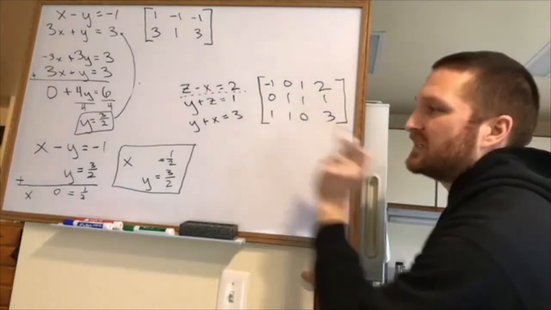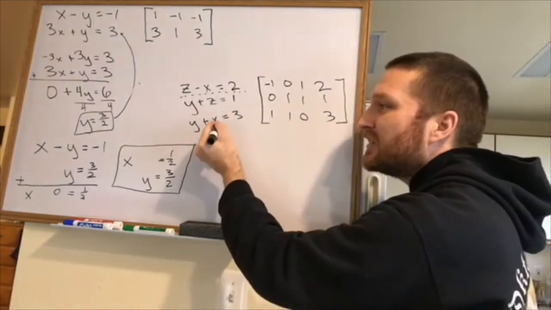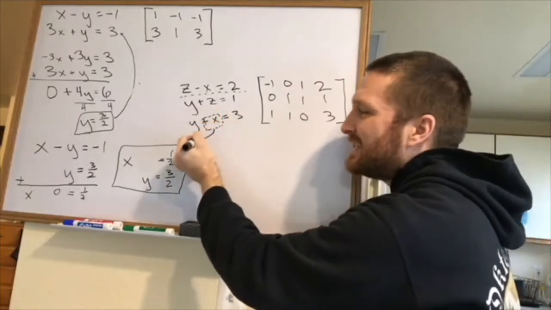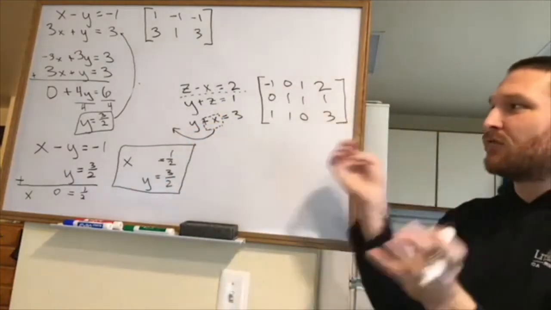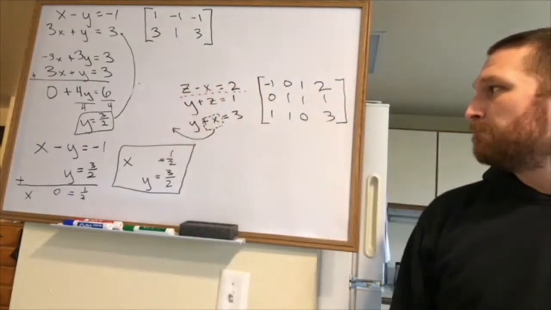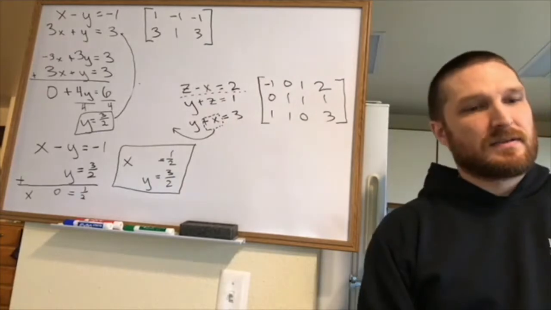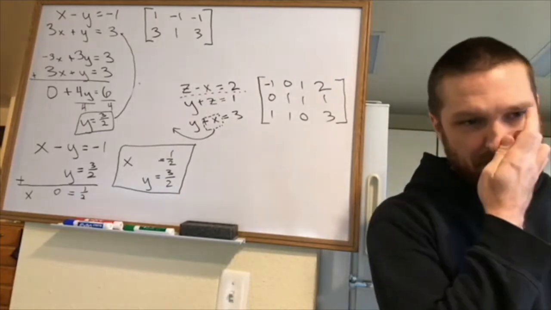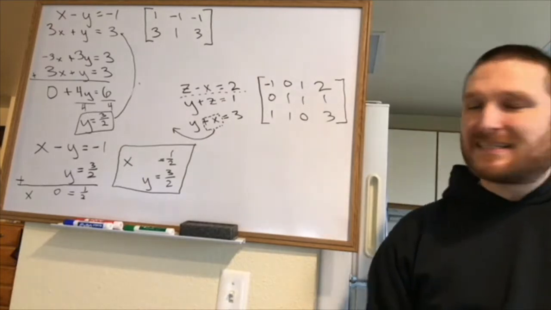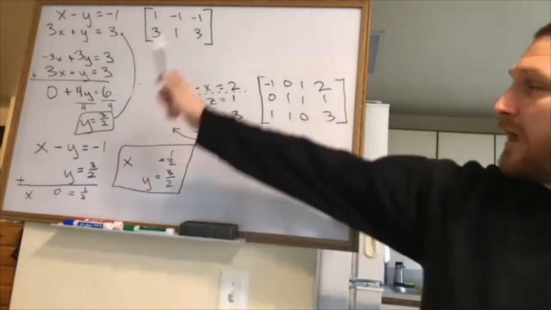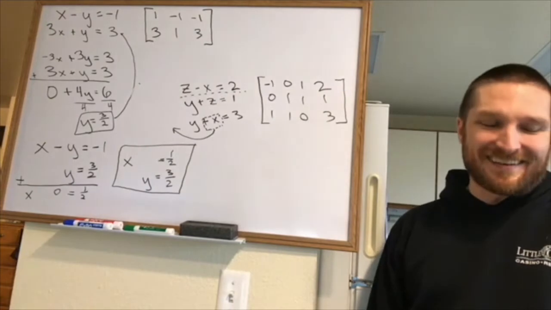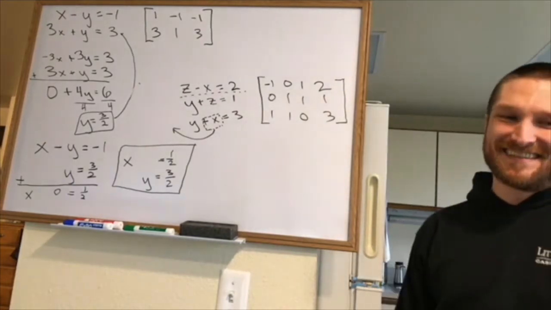Don't be tripped up because they're going to do this to you. And you have to know, oh, wait a minute. Just because that's the second thing doesn't mean it's not the first variable. They've just rearranged it. And so if I gave you this and said to solve this system, this is going to be our first step. I will write these down at some point, but that's your first step, is to take your given system and write it in augmented matrix form. Why? Because we're lazy and it's going to be much easier for us this way.